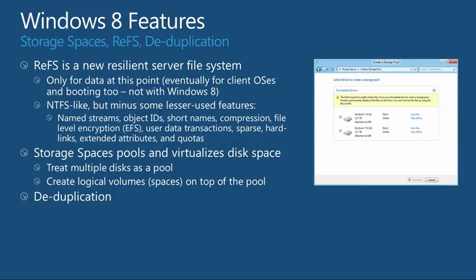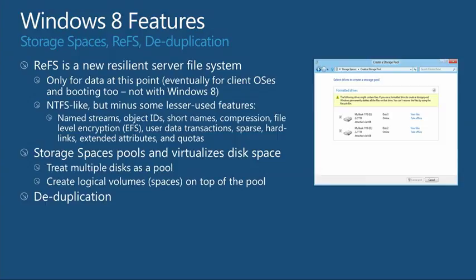So rather than having to worry about array controllers and having equal disk sizes and all this stuff to make sure that you can get a properly configured RAID array, you can just continue to plug in whatever random disk you want, throw it all into a storage spaces pool, and let Windows worry about it. It'll take care of duplicating data, replicating data, maintaining parity devices, whatever needs to be done to manage that storage. So very nice setup for very low-cost, expandable storage environments.